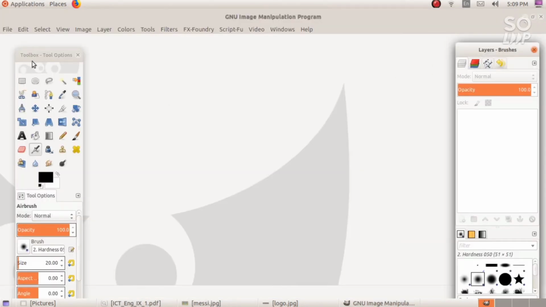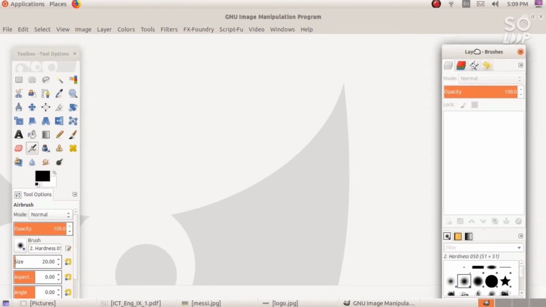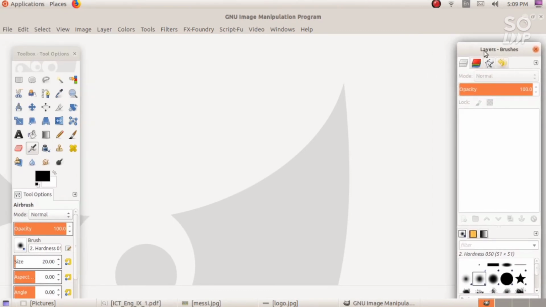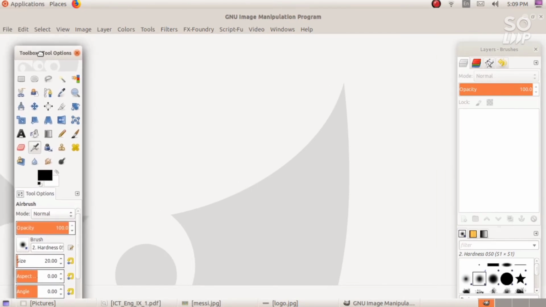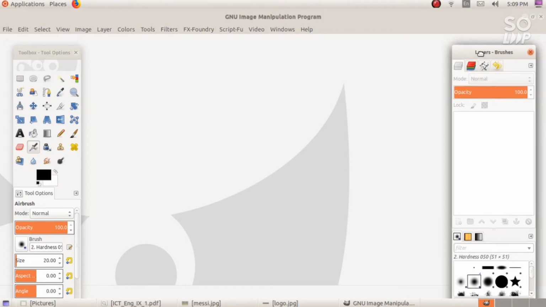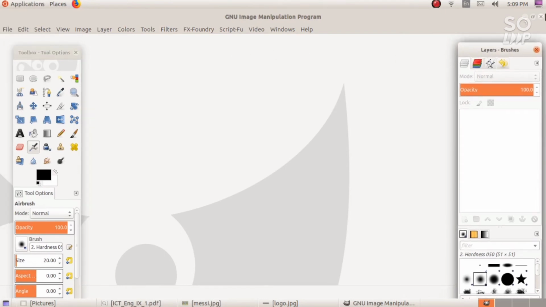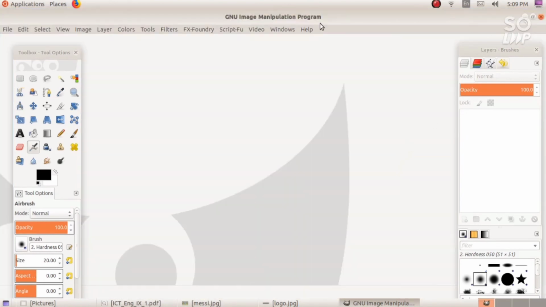We can move the tool window and layer window anywhere as we need by click and hold on the title portion of that windows, and we can maximize the GIMP main window. Then only we can see all the menus there in the top.